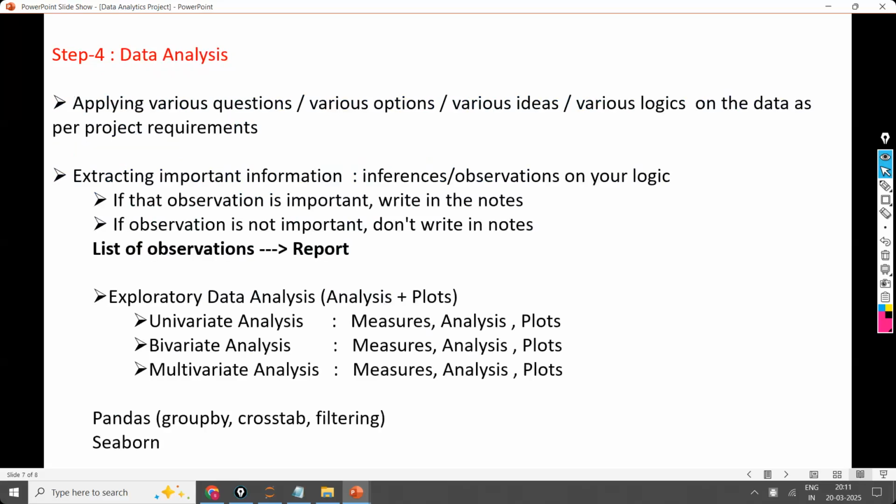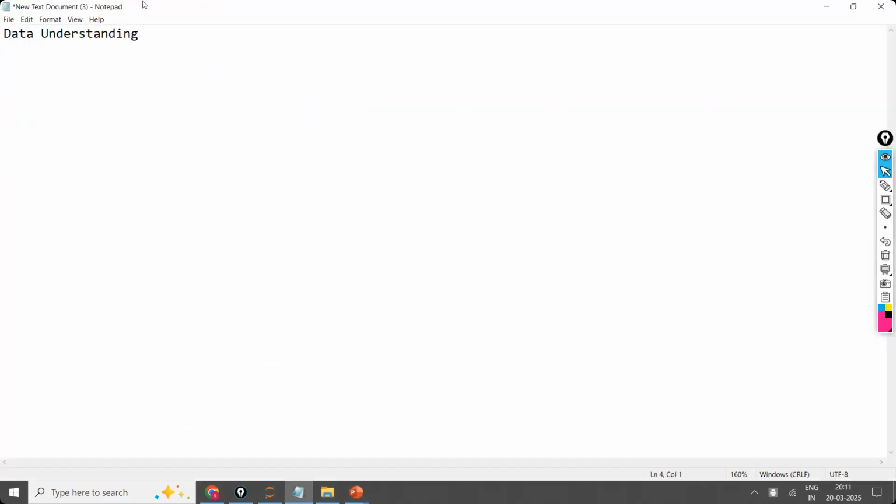So step 4 is called analysis. To get into step 4, first you have to complete step 1, step 2, step 3. So automatically we have completed pandas till now. After pandas, what is the sequential order of learning from now? Once pandas was completed, I'm just going to show you the pandas we have done, all the things from yesterday's class, just revising on a large data. The only difference is the large data. The size of the data has been increased for today's class.